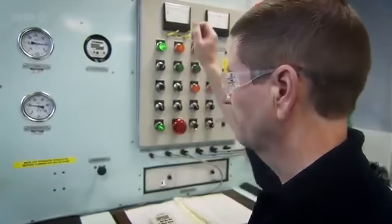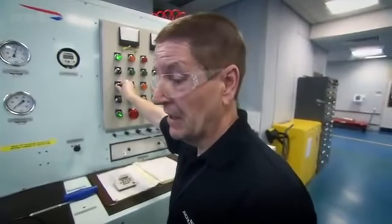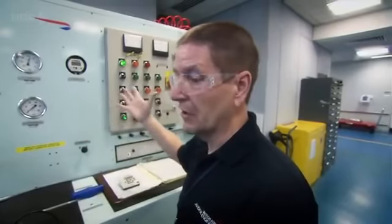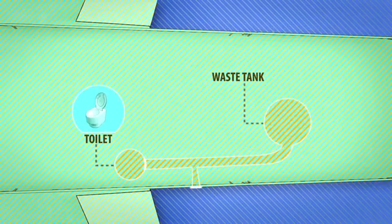So, what happens when you go to the toilet on an aeroplane, Martin? Right, when you finish what you're doing, you press your little button on the side of the toilet in the cabin. There's a massive whooshing noise, which is what we heard earlier on the actual rig. You get a spray of water from the top, and the vacuum gets created in the bowl and sucks it all away. Above 16,000 feet, air pressure outside the plane is considerably lower than inside.